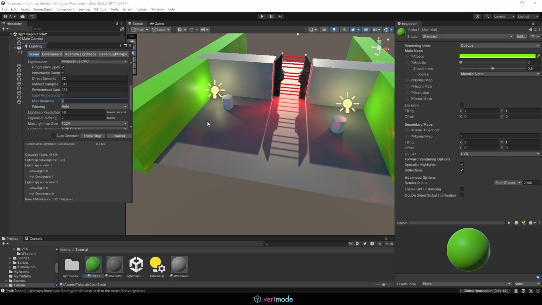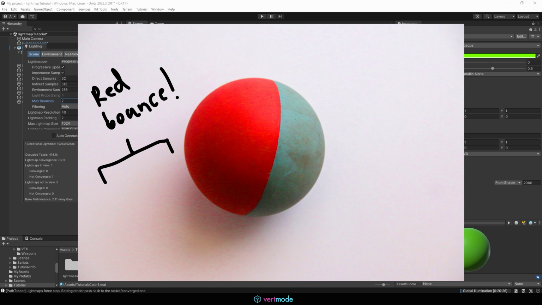So light probes are a way we can simulate something called global illumination, and that's the bouncing of light off of surfaces. If you have a really saturated object, like a red ball, you can hold it up to a wall or you can place it on a table, and what you should see is that some light from that ball bounces into the shadow area or onto the ground around it.